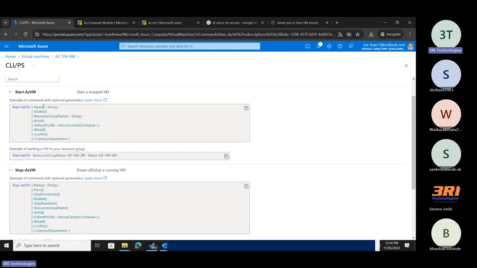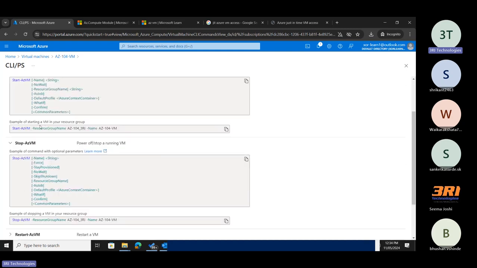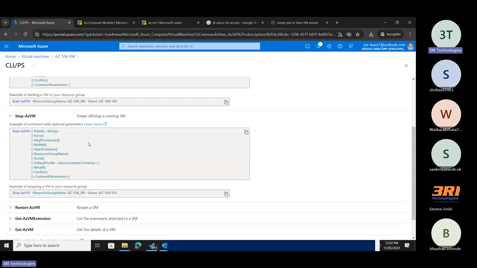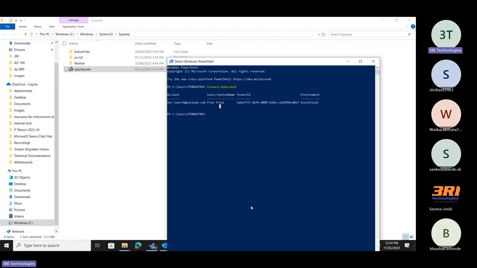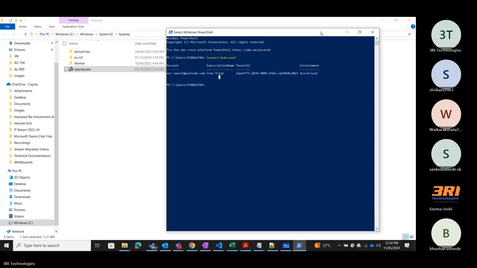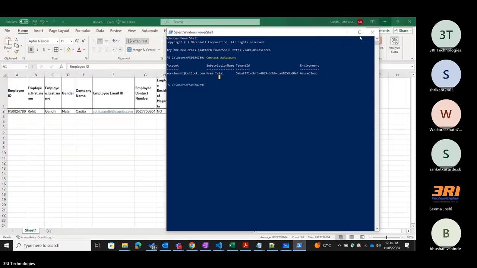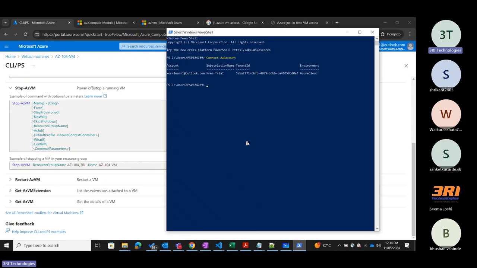I can also configure these operations and parameters, but at the moment we will not go with that. We'll just go with the plain things. Okay, execute this command here.